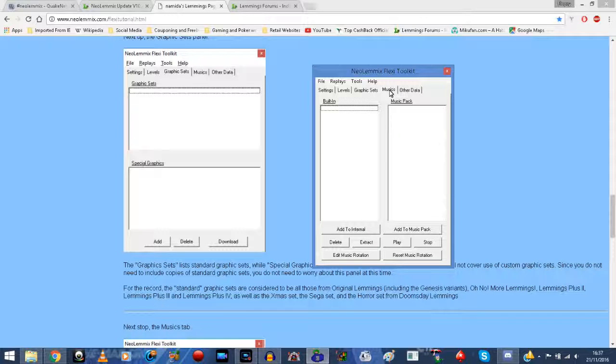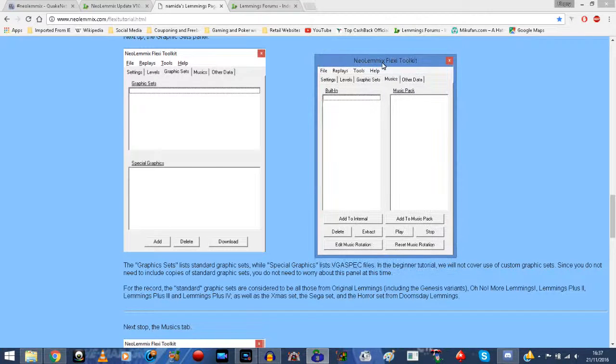So, we're on to the music now. Now, you've got an option. You can build the music into the NXP, in which case you'll be inflating the size of the NXP file with the size of the music file proportionately. Now, if you're going to have a lot of music in your pack and it's going to really inflate the size of the NXP file, and when I say really inflate it, I mean it goes above 20 megabytes or something, you might benefit from having a music pack as a separate thing.